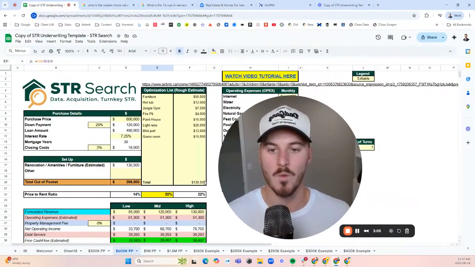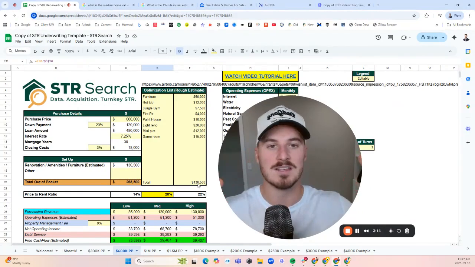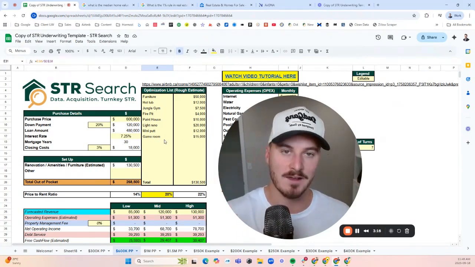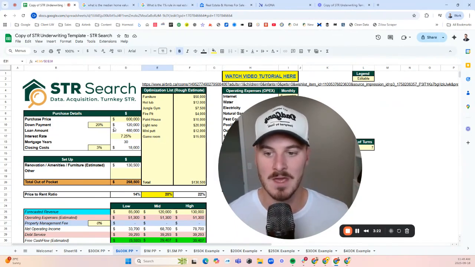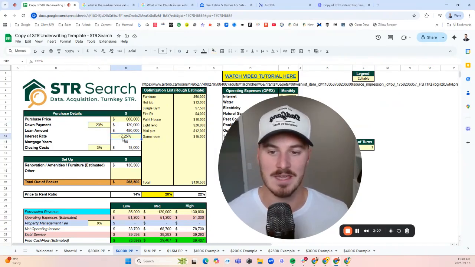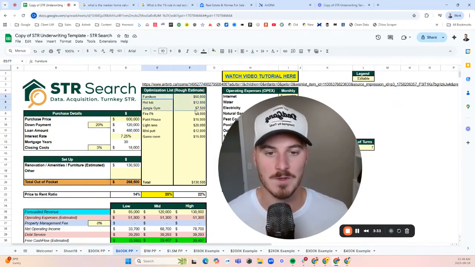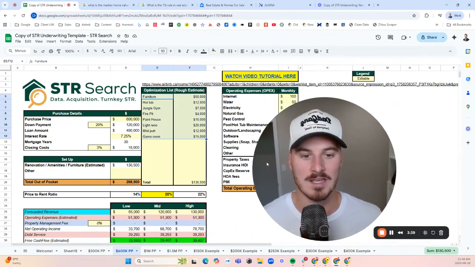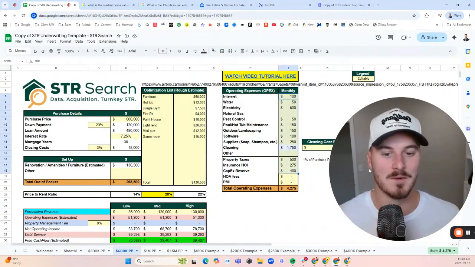So what I'm going to do is walk you through these different underwriting examples without going into great depths. You can scrutinize my underwriting all you want when you review it, but I'm going to show you at a very high level what we're looking at, and then I'm going to explain the cash on cash that we're seeing based off of this price to rent ratio. The one variable that's staying the same in each of these is that the down payment is going to be 20%. The interest rate is going to be about 7.25. The closing costs are going to stay the same. The only thing that's really going to change here is the optimization list, so what it costs to get that property up and running. And then the operating expenses are going to change slightly. We're going to talk about that one a little bit later.